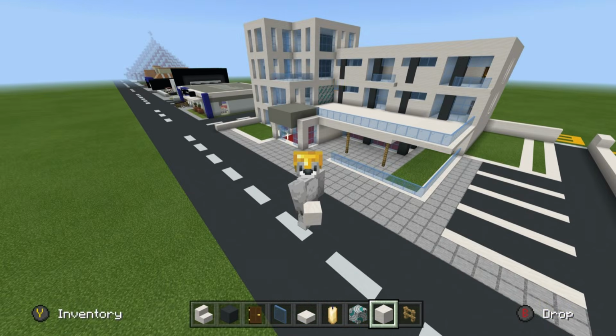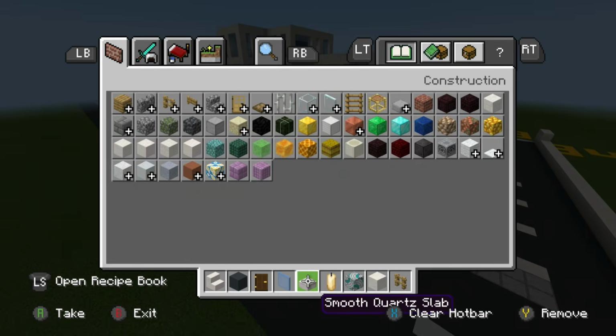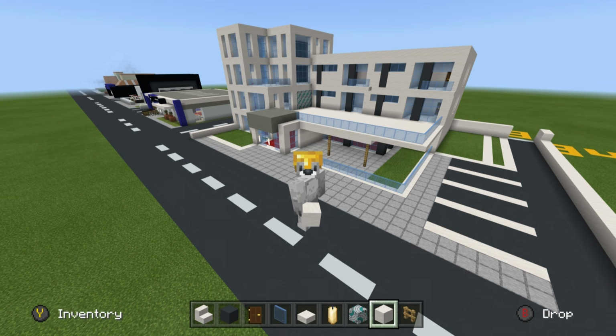So I think that we're going to take a break on the inside, ladies and gentlemen. I think that we're going to work our way on the outside, because there's a lot less to do on the outside than there is the inside. Actually, I'll tell you what. Let me dump all of these materials. Let me grab some brand new ones. And then hopefully it will be just about everything we need just to make the outside.